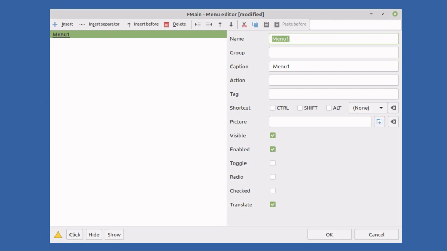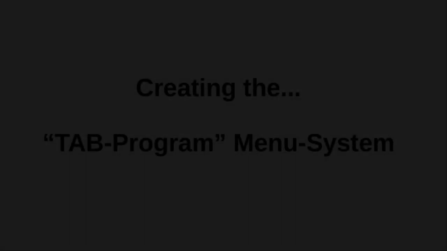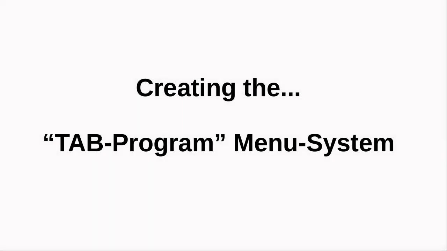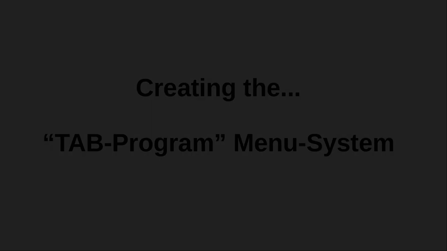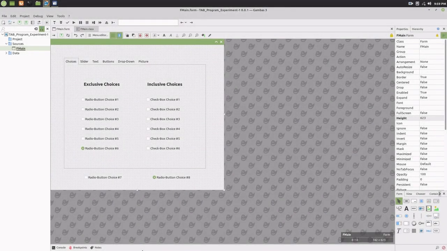Now we will move on to creating the menu system for the Tab Experiment program. After relaunching the Tab Program project within the IDE, use Save As to create a new version of the experimental program.